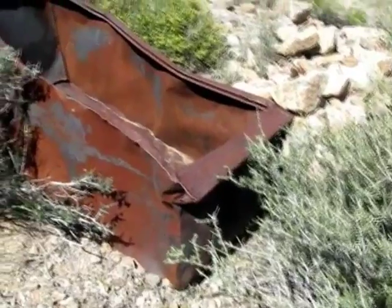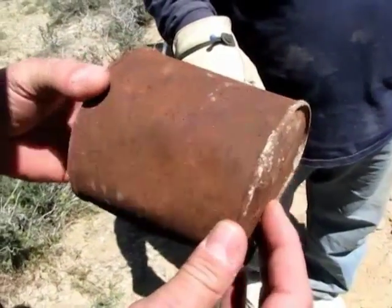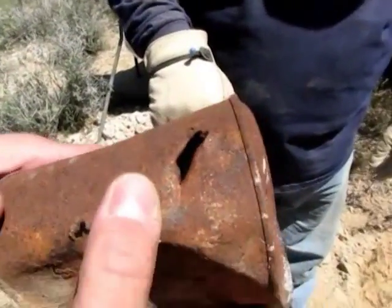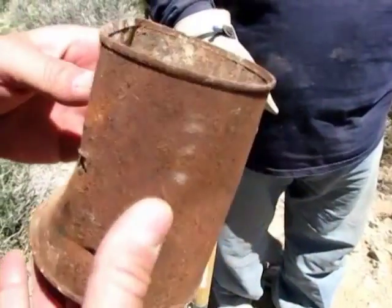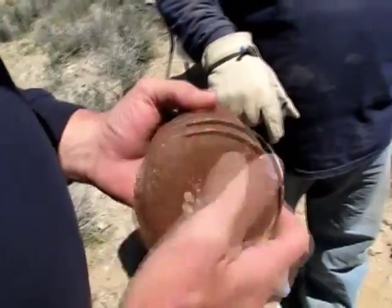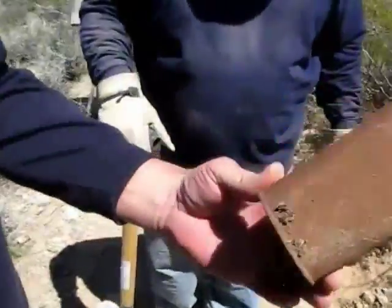So I did notice that there's a lot of trash in this area from the old days. They got a lot of solder cans, a lot of old cans that are laying around. This was a trash bin. Milk cans. So these are the cans you're talking about? Yeah, they put them together with lead. It's kind of against the law nowadays. But these were leaded cans. They used lead to seal them. The old timers brought them up here, and they had their food and a lot of milk. This looks like a milk can.